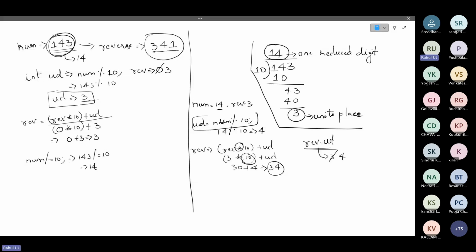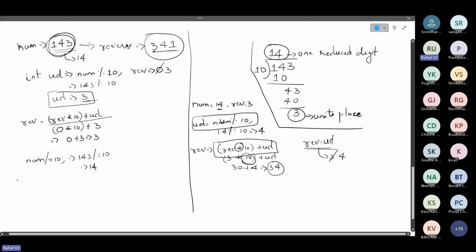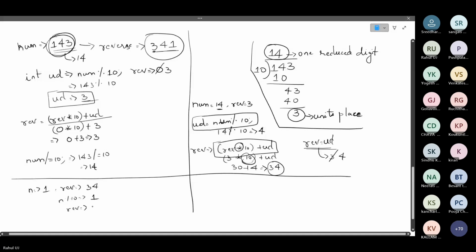So I still have one more number. n is having 1, reverse is having 34. So n modulus 10, you will get 1. Reverse is equals to 34 into 10 plus 1.